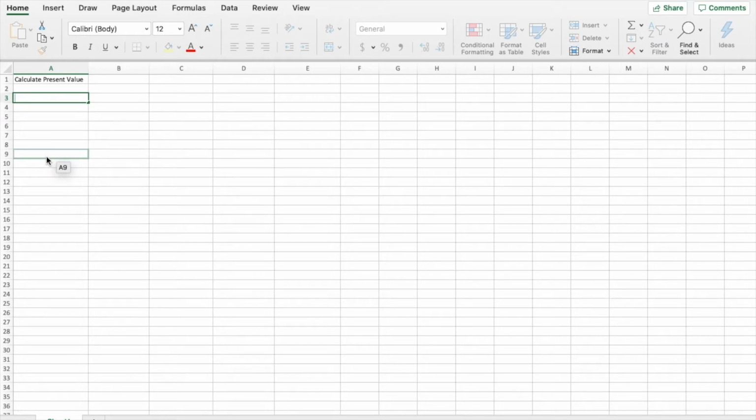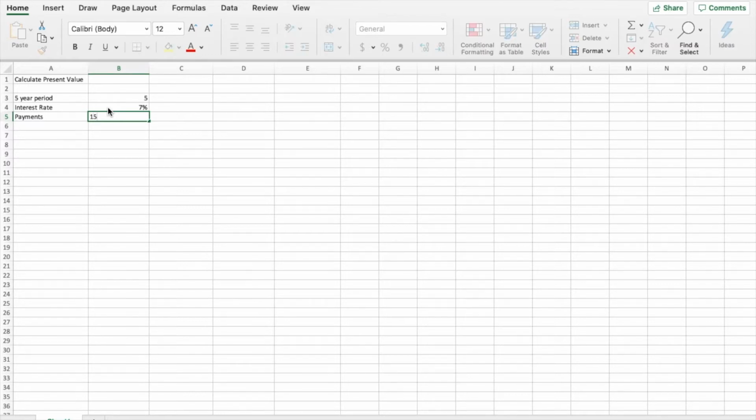So let's say that you are going to be trying to calculate the present value of a 5-year period. So over here we're just going to put a 5. Now let's say we do not want this to be a dollar amount, so we're just going to put this back to general, keeping it a 5. Now let's say that the interest rate for that period is a 7%. Looks like Excel may automatically do it for you, so be careful and make sure that there is only a 7%.